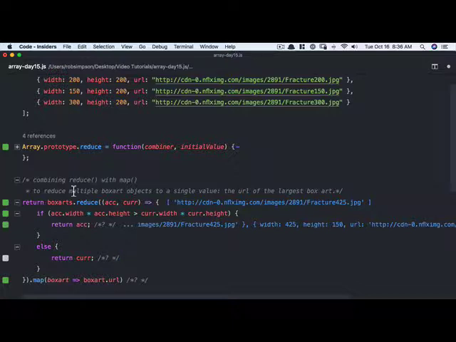What we're looking at here is we are taking a reducer, returning an array, and then that array is supplied into the map, and inside of that map, from the box art value, we are getting the URL, and that is the value we're returning.